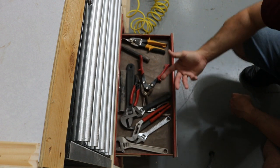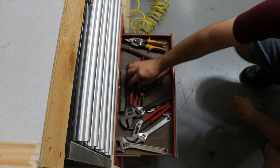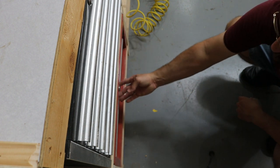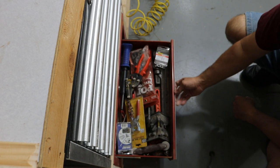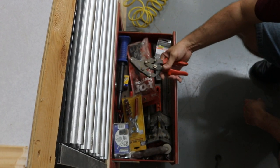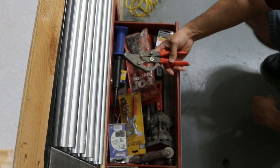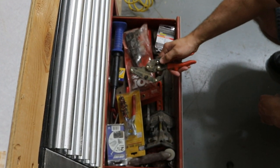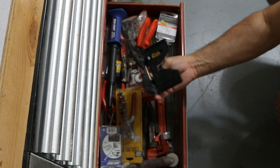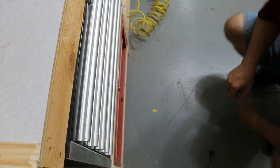This one here is stuff I don't use very often: cold chisels, heavy cutters, snap ring pliers, adjustable wrench. Down here at the bottom is just miscellaneous tools — I've got a couple pipe wrenches that I don't use very often, some laminate pliers or cutters, the nail gun, one of those weird levels that you can mount to a post, some plumbing stuff in there, and so on and so forth. Miscellaneous tools.